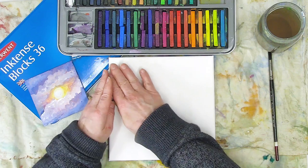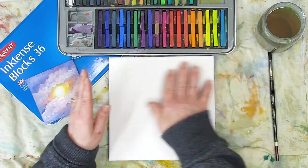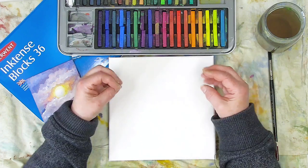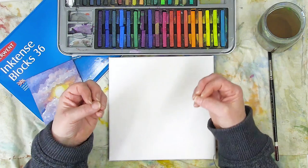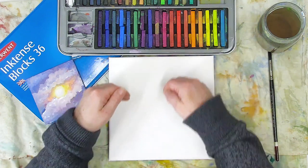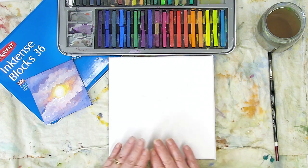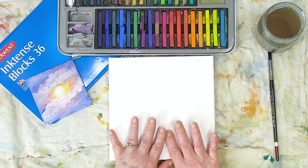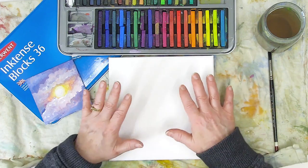What I want is the sun, kind of like that, in the background with some clouds and things, but I want it to be more oranges and deeper purple and such going down behind the hills, and then have the foreground with the flowers, kind of a wildflower meadow. So now what I want to do is go ahead and start putting some color in here.